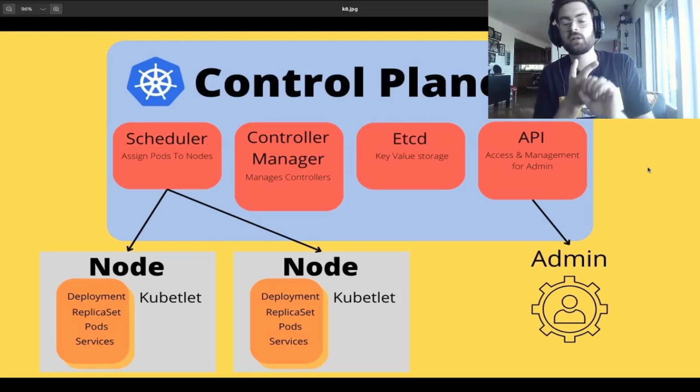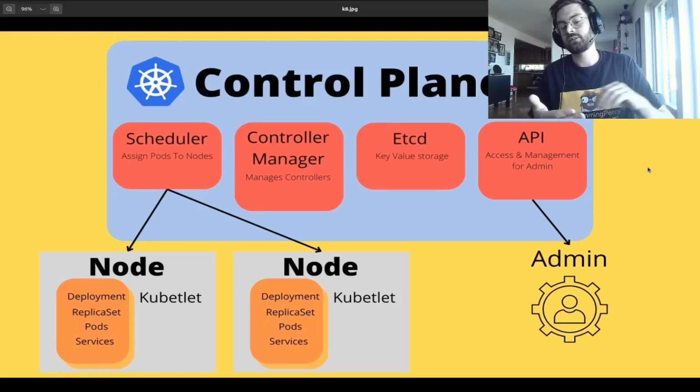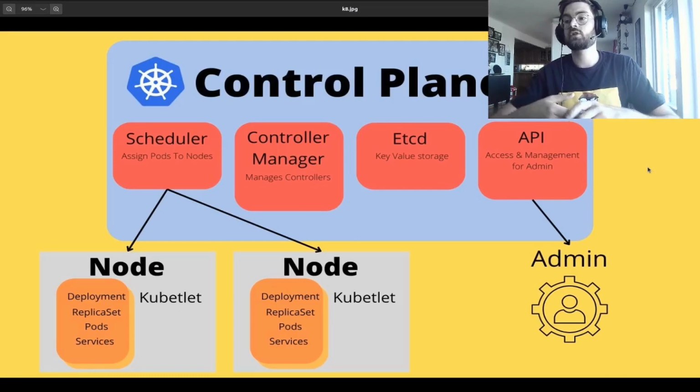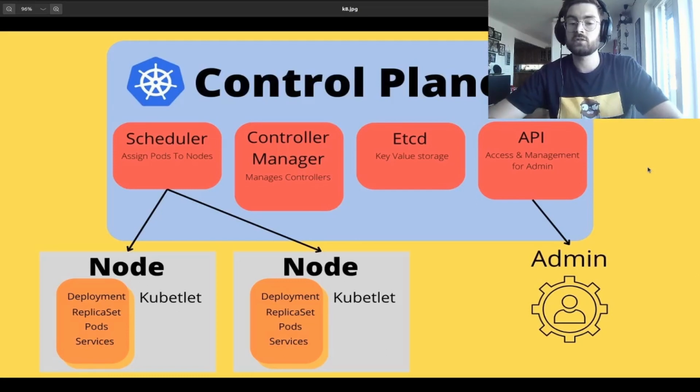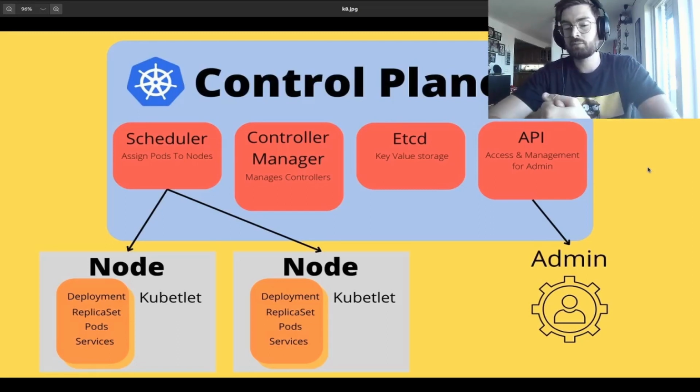You have self-healing containers, so if they were to crash for whatever reason, it helps you restart and remove them. It helps you with secrets and configurations, which makes it basically very easy to store secrets for your deployments. And it also helps you with monitoring. It has built-in monitoring for your applications.